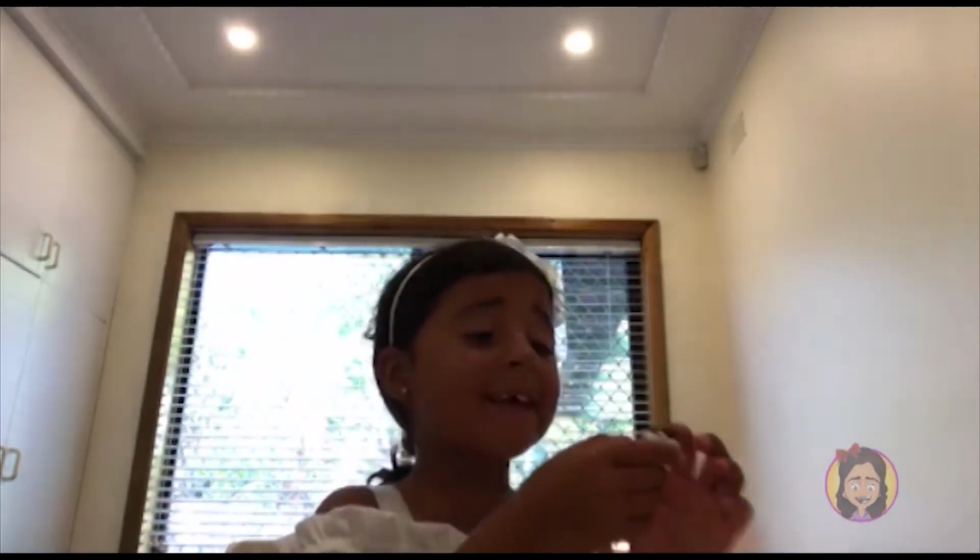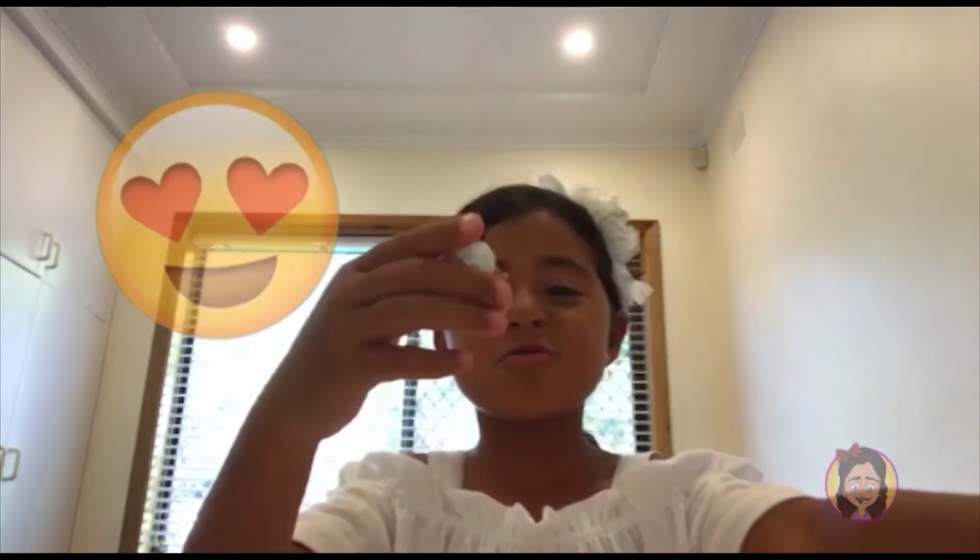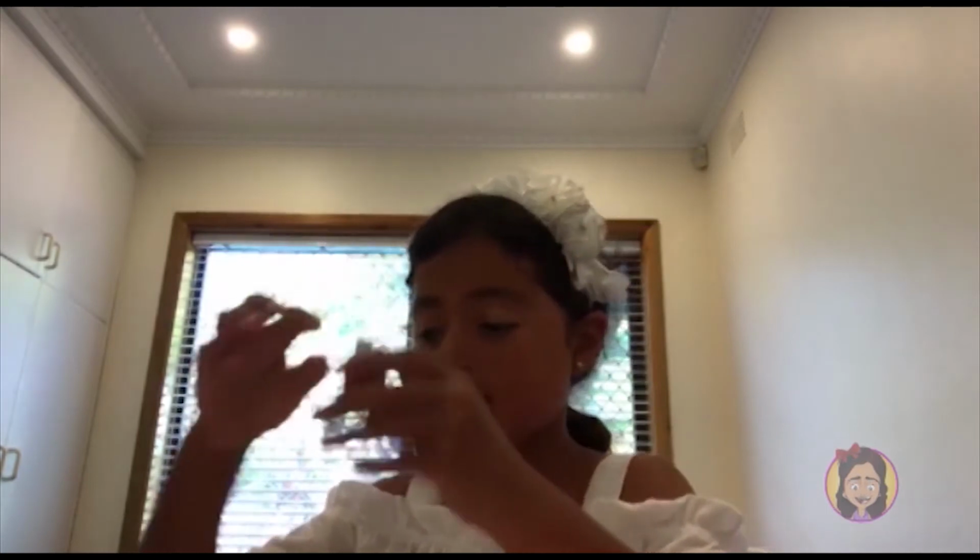I'm going to close my eyes. I'm trying to get this thing open. This is hard. Oh my god, the baby's so hard to open. Oh my god, I can't believe it. Yes, I love this one. I got the little baby. Oh, it's so cute. It's got a little dummy in its mouth.